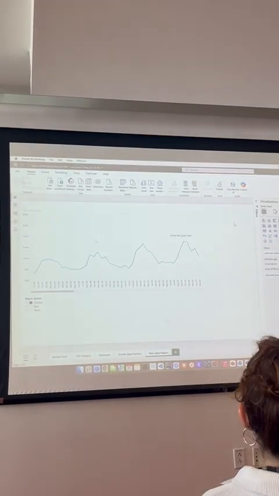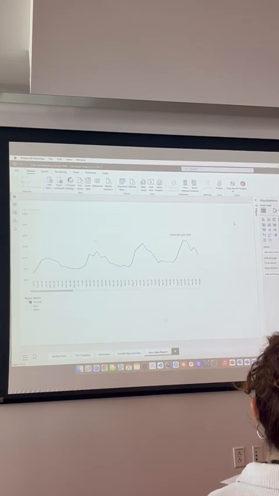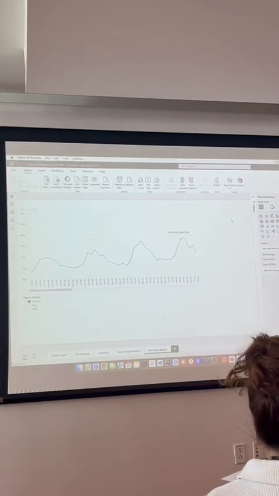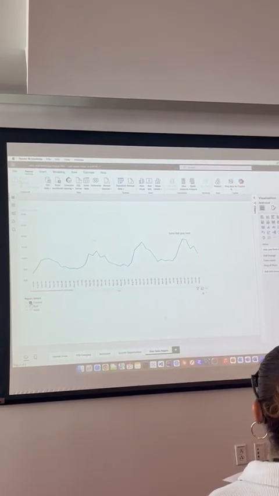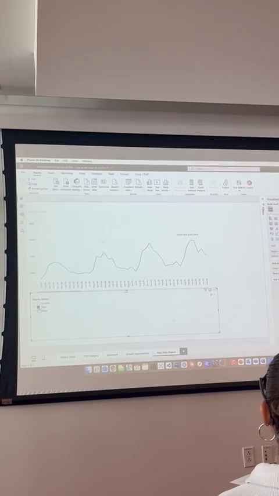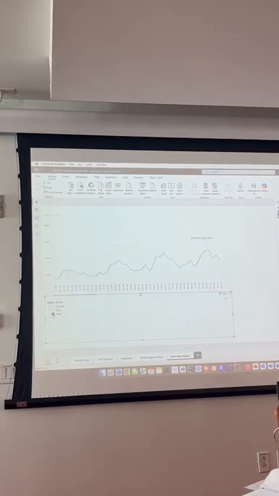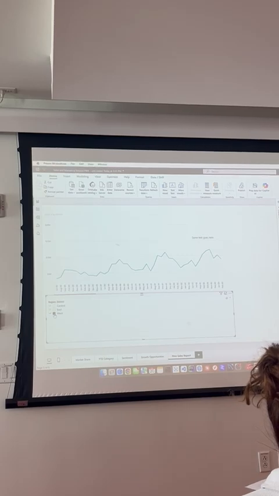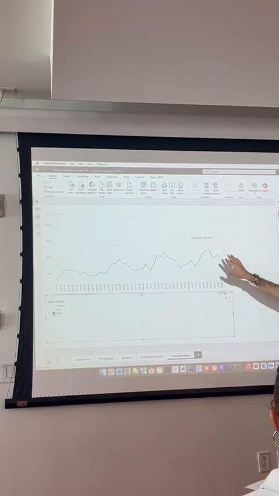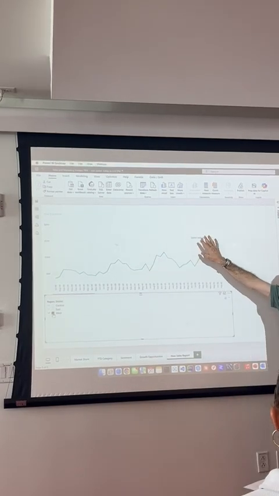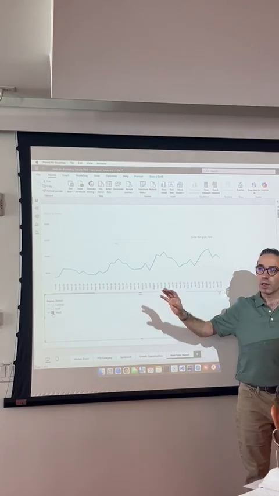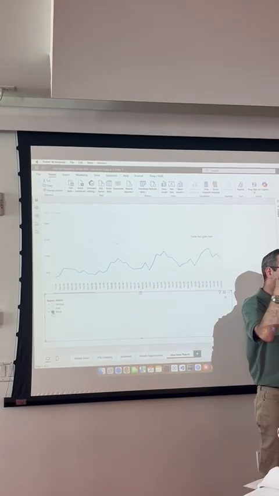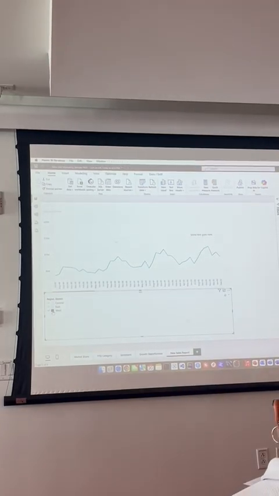But that's static. Its position is not dynamic, which means that at some point during your presentation you start changing your filters, and the static components are still going to be there. So be careful. These local annotations can be very powerful, but know what it is that you want.